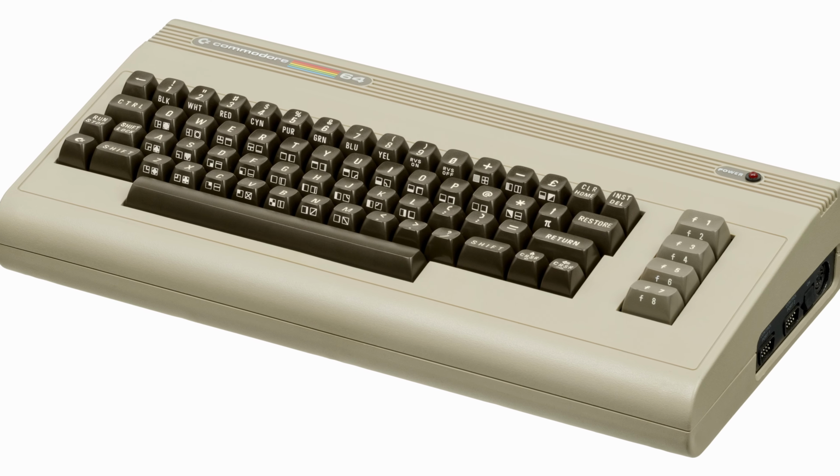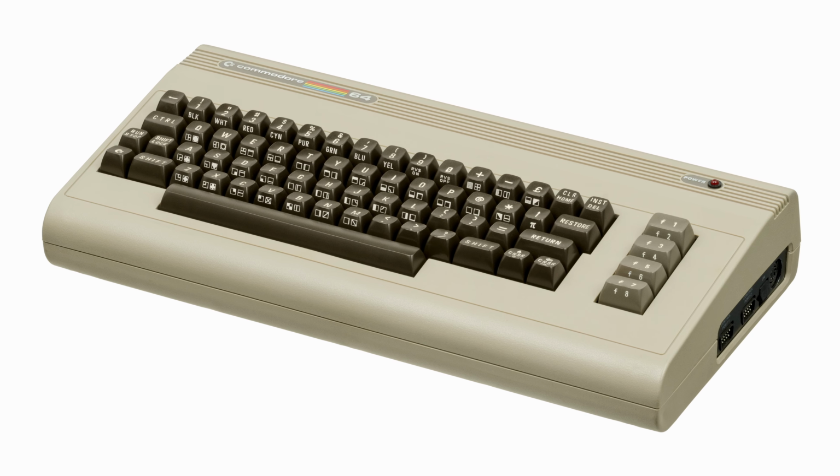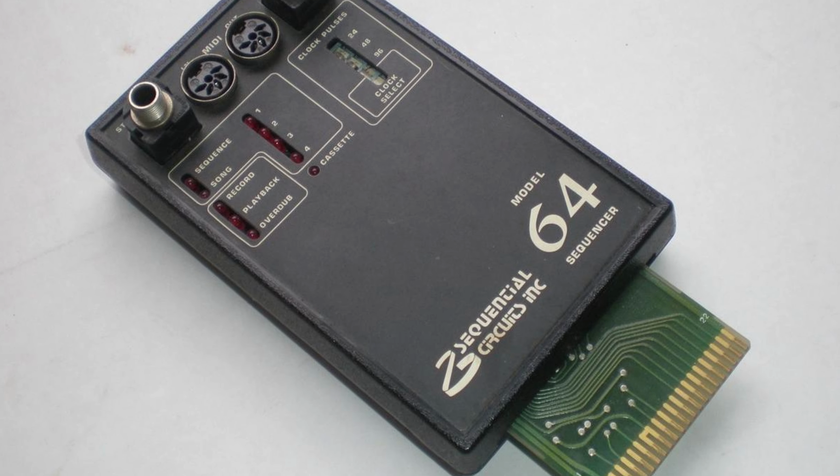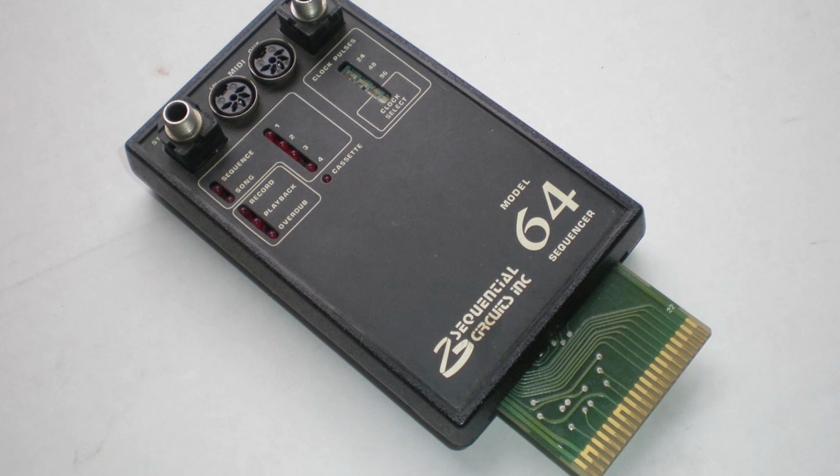But that first Commodore 64 sequencer was from Sequential Circuits, and the MIDI interface was built into it. It was like a game cartridge, and it plugged into the cartridge slot, and then it had MIDI in and out ports on it. And it was buggy. It would crash if you just looked at it wrong. And I got into the habit of recording a note and saving. I mean, it was like record 2 chords and then save. You just frantically saved to make sure that you didn't lose what you were working on. But it worked.